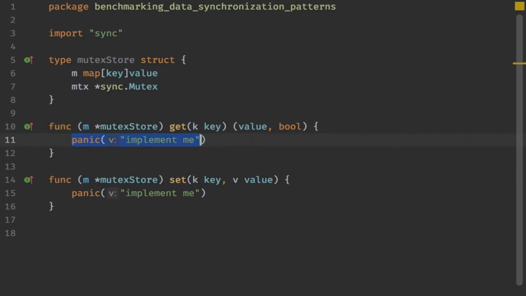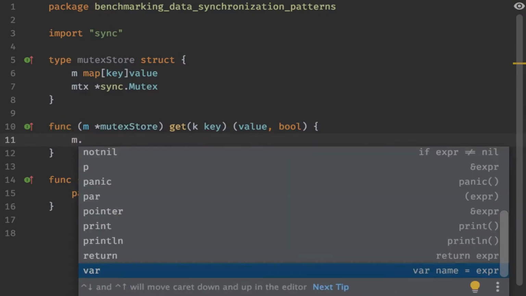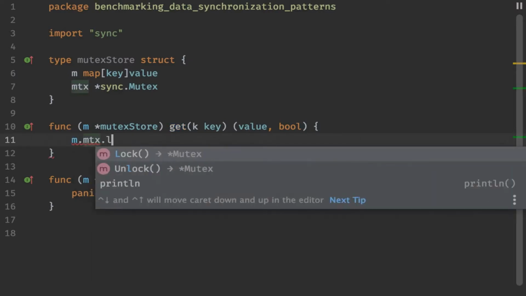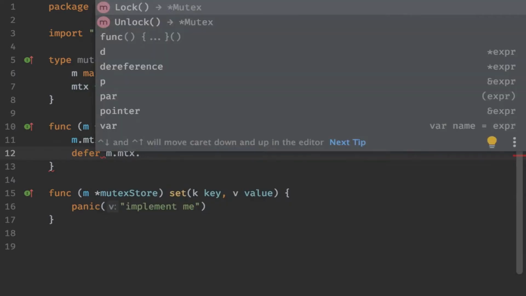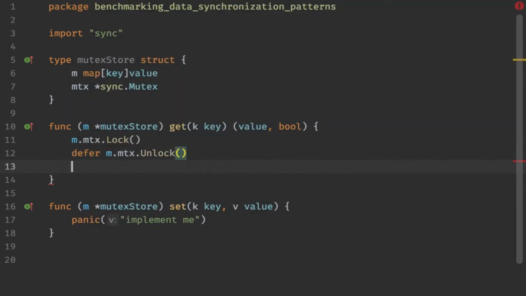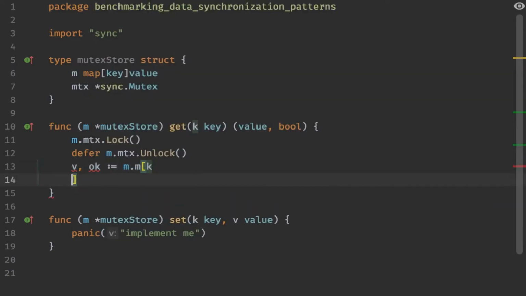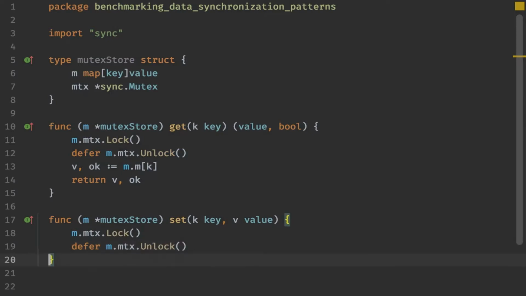Okay, so as I was saying, the pattern, if you are not doing anything complex, is quite simple. You just always need to make sure it goes like this, and you do like this, okay, and then you return. Okay, cool, and now it's okay.